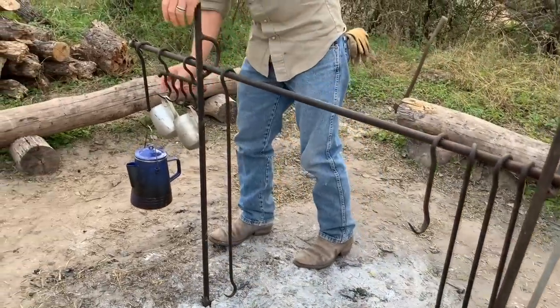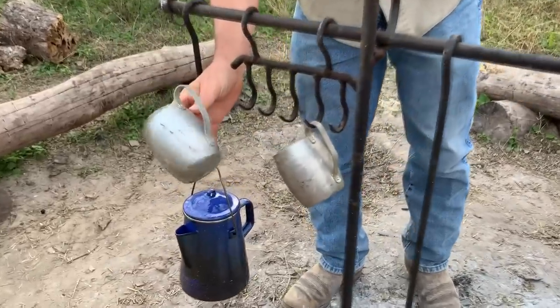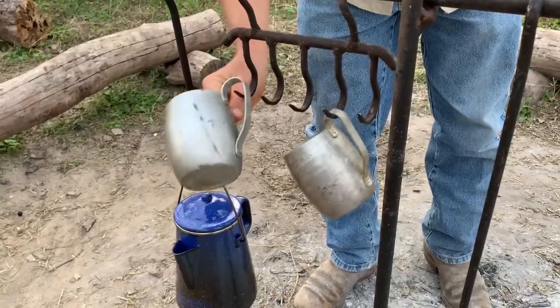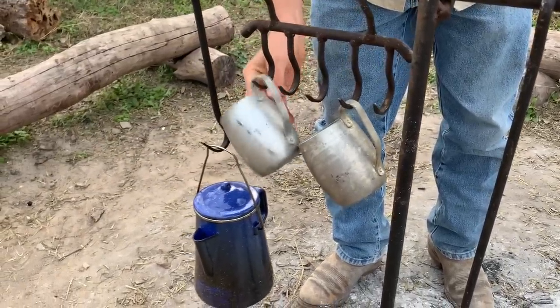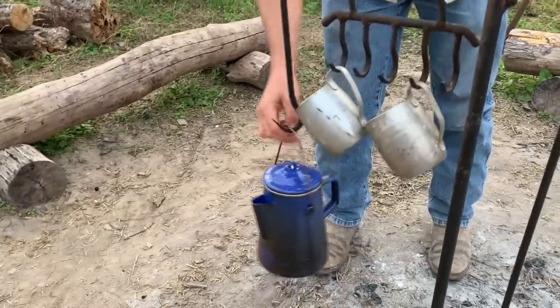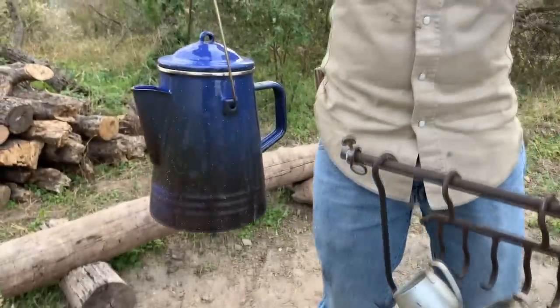Now the cups, these are aluminum cups, probably off of eBay, maybe off of a junk store. It says made in Italy underneath them. Just custom little aluminum cups from 30, 40, 50 years ago. Pretty awesome finds. This coffee kettle right here might look like the ones from Walmart, but it is not. It's just a little bit different.